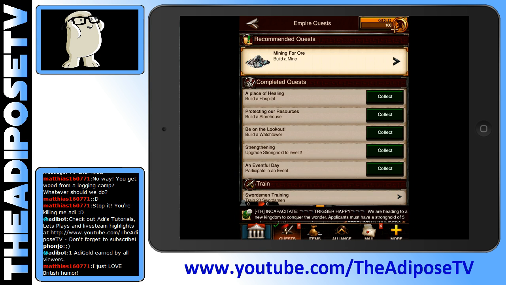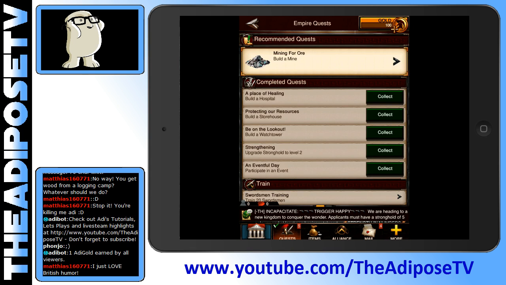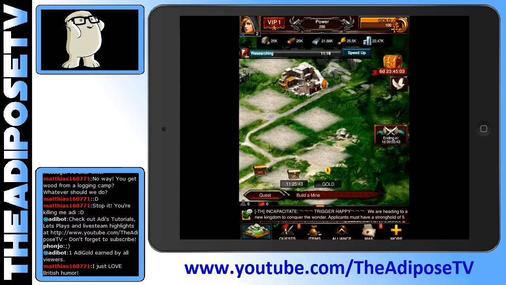Build a mine. Build a mine by tapping on a rural tile. Rural tiles are located outside your city walls. Mines produce ore for your city. Now, of course, you need ore to make metals, you need a quarry to make stone, you need trees to make wood, and you need a farm to make food, which is the most important. Clearly food, otherwise you're dead and you can't do any other work in the first place.